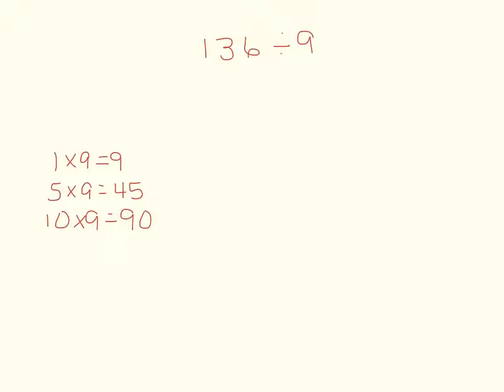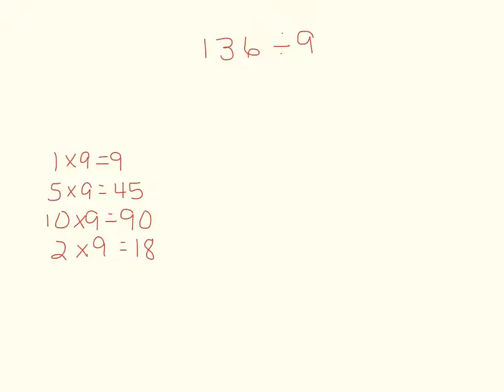All right, let's look at the problem 136 divided by 9. And our question is, how many groups of 9 are in 136? So I'm going to come over to the left-hand side, and I'm going to do 1 group of 9 equals 9. 5 groups of 9 equals 45. And 10 groups of 9 equals 90. And I'm just going to put a couple more, and I'm going to do 2 groups of 9 equals 18.